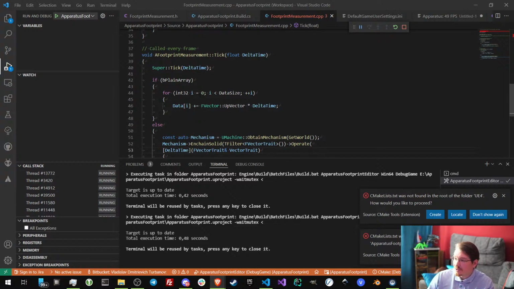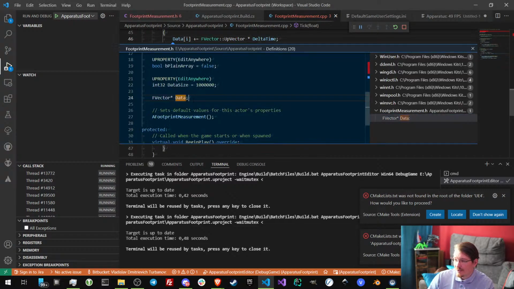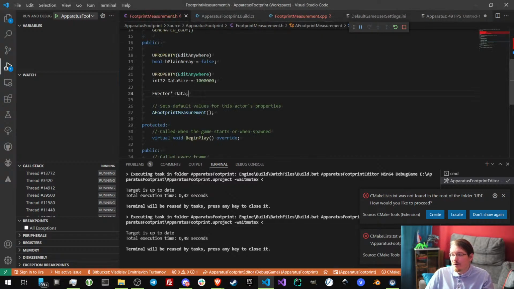So this data array is pretty monolithic in the end, isn't it? It's just a bunch of vectors. It's not very flexible. You can't really add any new traits, like an additional Boolean trait to this data, and it's pretty static. So it's super optimized. It's super packed for cache efficiency, but it's not dynamic at all.